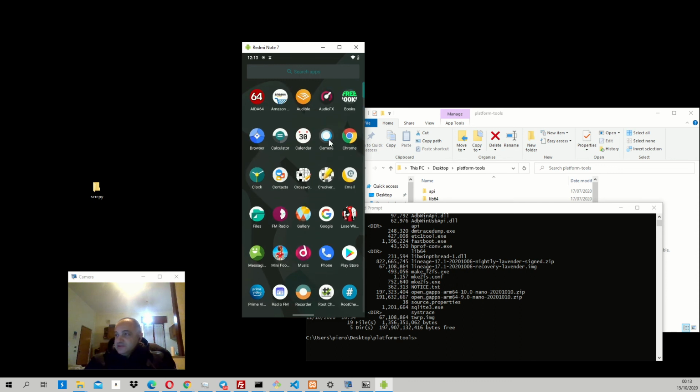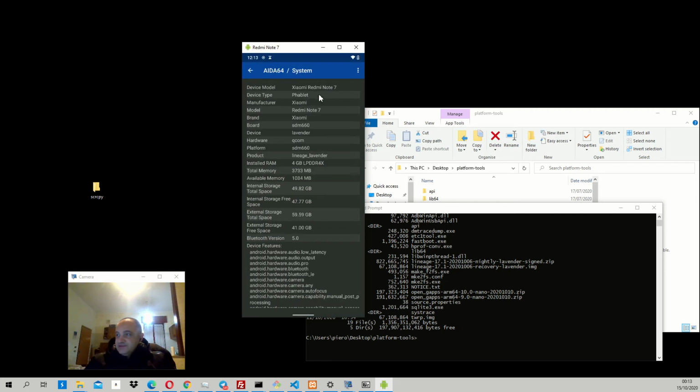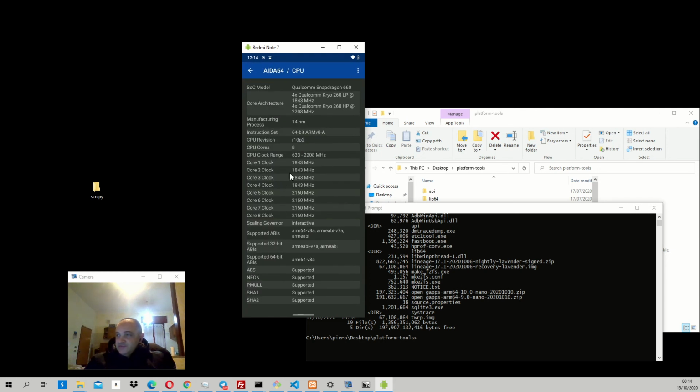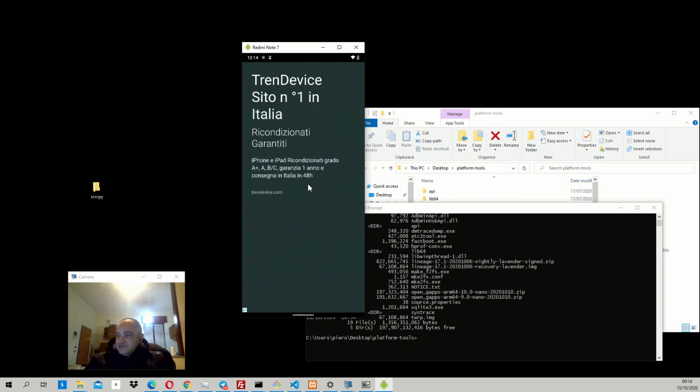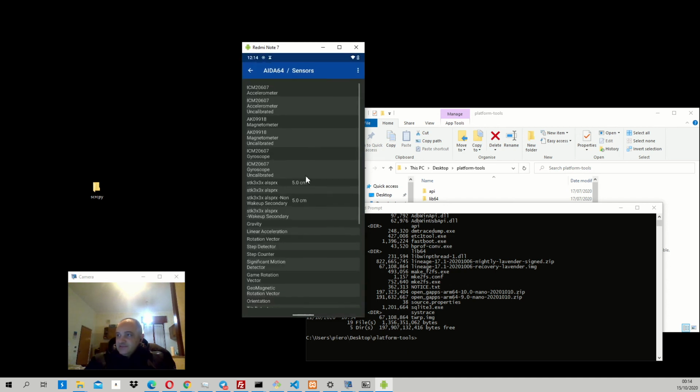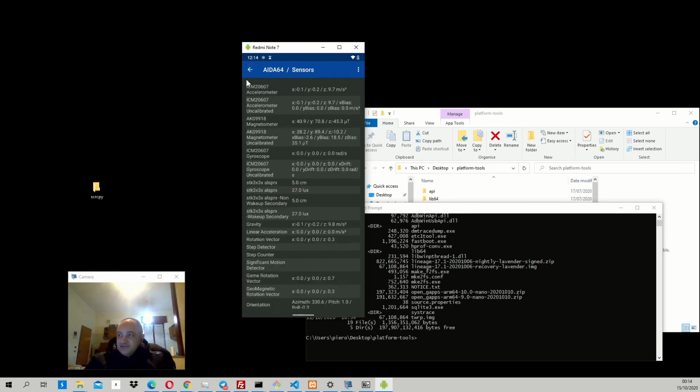It's really stable, and I suggest you install this program. You can see this is the Lavender version. This is the hardware: 4 gigabytes, and the 64 is the internal storage. And like this, information about my phone, the CPU, here the cores, you can see these are ARM64, the Qualcomm 14 nanometer, and you can see the version of Android 10 API levels. So like this is a modding of Android, it is evident. You can see about the sensors.